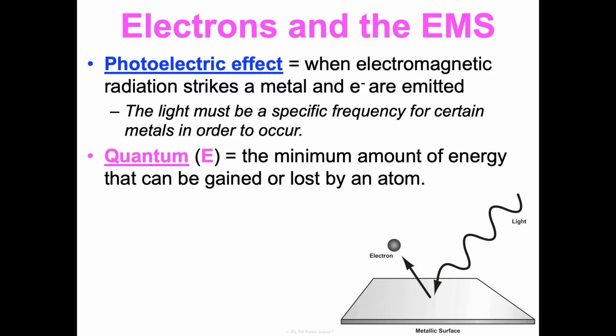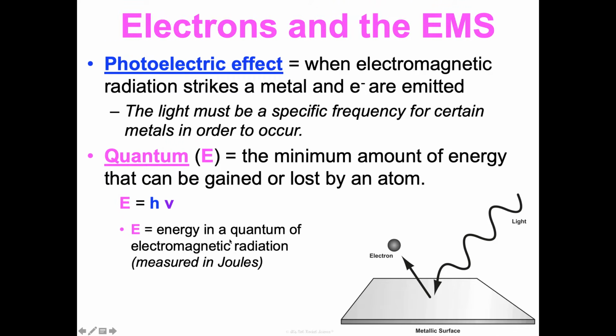So electromagnetic radiation, light, has wave-like properties, but also can be thought of as a stream of particles that are carrying a quantum of energy, an amount of energy. And he called these streams of particles photons. So we're not going to get into crazy detail about all of that, but I do want you to see this equation because it is useful for calculations. So energy, this quantum, this amount of energy, can be calculated as h times frequency.